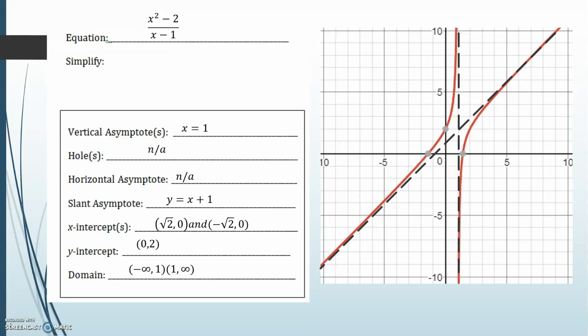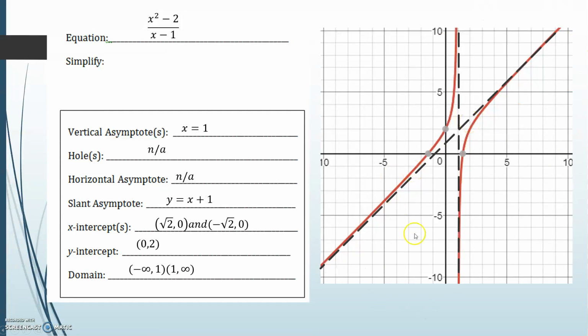So you do have two x-intercepts. It is not a whole number, which is okay. When you solve for that, you have the square root of 2 and negative square root of 2, which is somewhere between 1 and 2. So it's 1 point something and -1 point something, and you can see that that is right here and right here. We have the y-intercept of +2, and then you can start plugging in points, but this is the general way the graph looks.